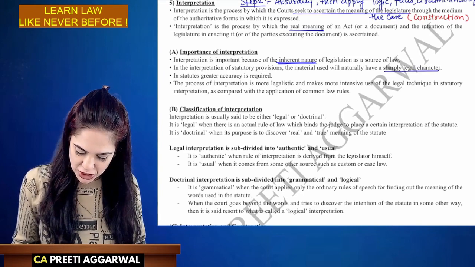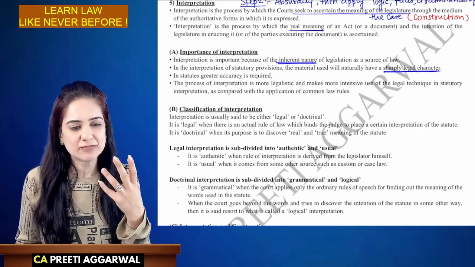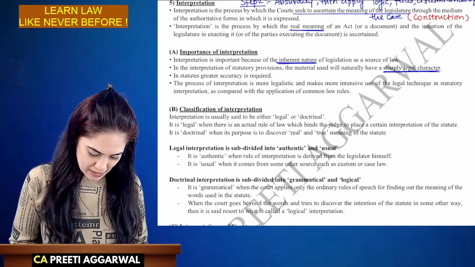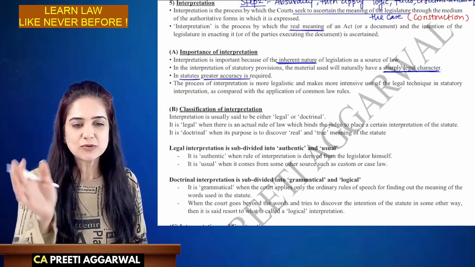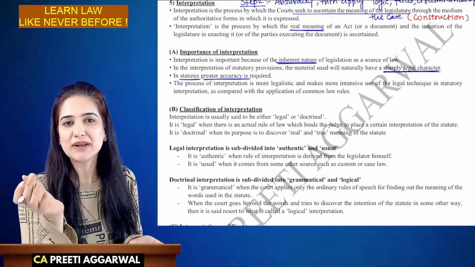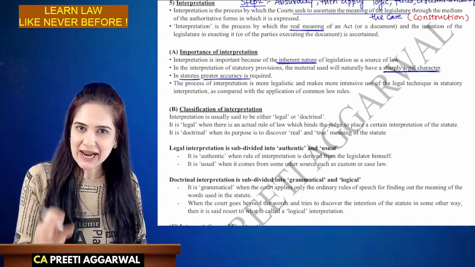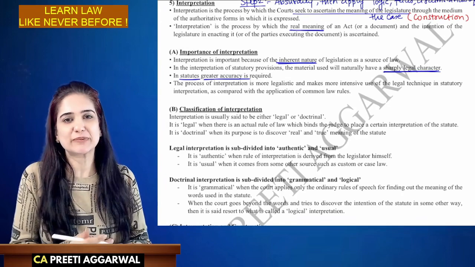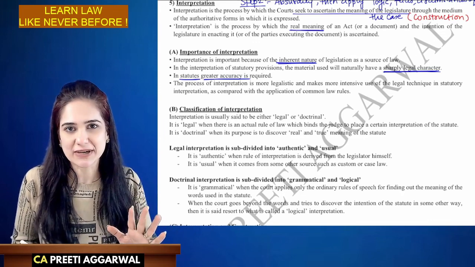The text generally has a sharp legal character and everything is written in English in a technical form. So we need rules which will help us to interpret what is written. Statutes require greater accuracy in understanding. See, when you were studying the Contract Act, initially you had no idea what is void, what is voidable. But when I explained the meaning, you understood. And now when I say void, you know it is not enforceable. When I say voidable, you know that it is enforceable at the option of one party. So law requires greater accuracy to understand.